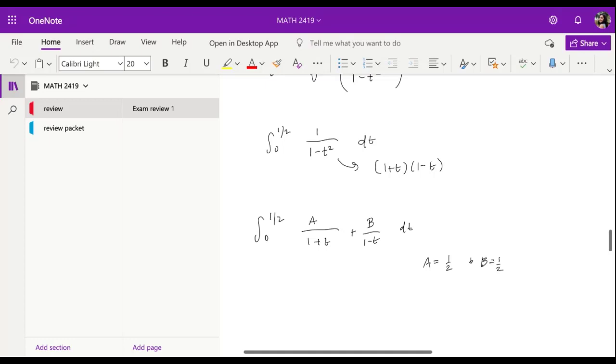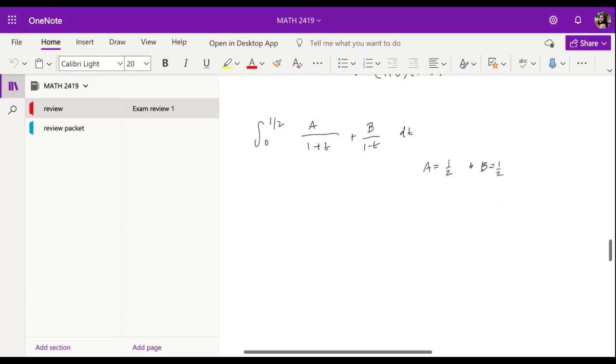So once we find a and b, we can plug it back into our original integral and take the integral. So make sure you go over partial fractions, since it is something we learned last semester. Make sure you go over it on your own time and just brush up on that, because you could be asked an integration question about that. Not directly, but through another topic, kind of like this question.